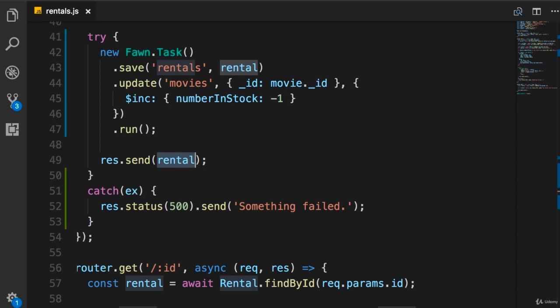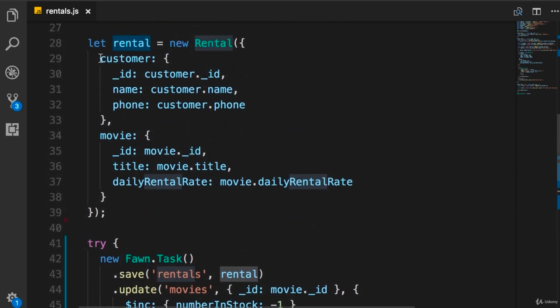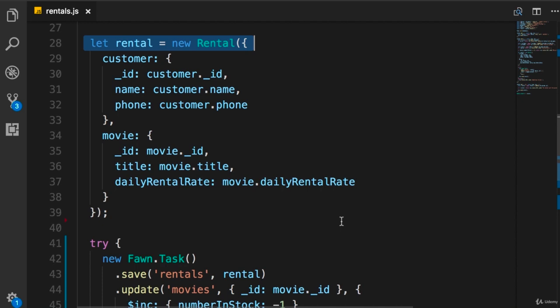Perhaps you expect MongoDB to set these values for us. But actually no. In MongoDB, we don't have these default values. We define them in our Mongoose schema. So when we create a new rental object, Mongoose knows the schema for this object. It looks at various properties and sets the default values. The same is true for the ID property. So more accurately, MongoDB doesn't set this. This property is set before we save this document to the database. I didn't tell you this earlier because I didn't want to confuse you with too many details. There is more to ID that we're going to cover in the next lecture.